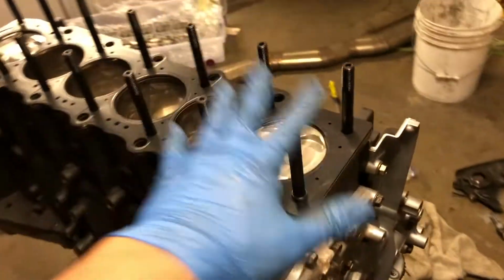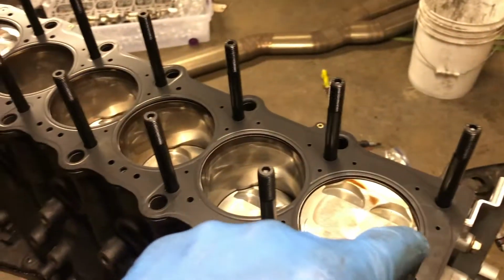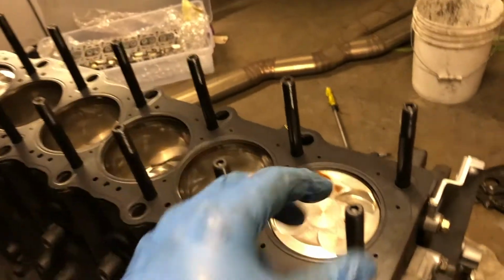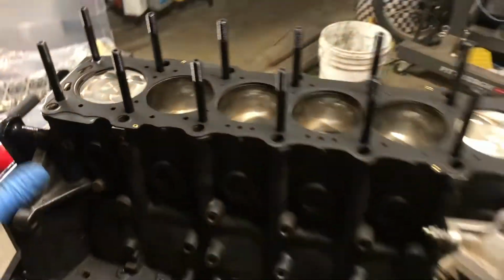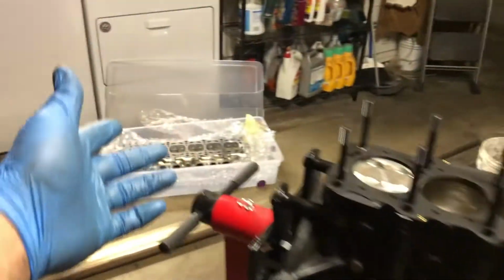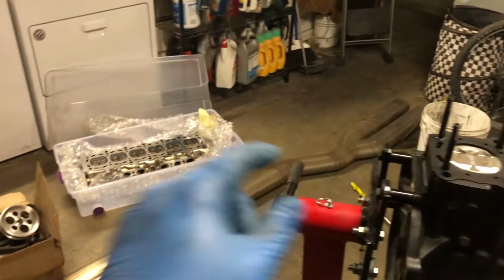Alright, so we got the ARP head studs in, as you can see. You screw these in pretty much hand tight all the way down. I used the little tiny impact driver just to speed it up, but I didn't use any of the ooga doogas. Just drove it all the way till it pretty much stopped, all even. So then what you do is you now put the washers on the head, because if you put the head on first, you're not going to be able to get the washers on there.